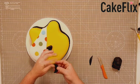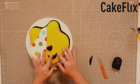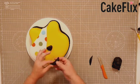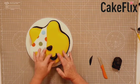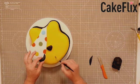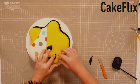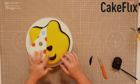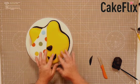Just make sure you get any rough edges away. Okay, and then I'm just going to pop that on there, like so. Okay, so there we are. That looks nice. And again, just get some water, and then just pop that underneath there, like so. And then once you've got that on there, just give it a wee smooth. There we go. Good boy.